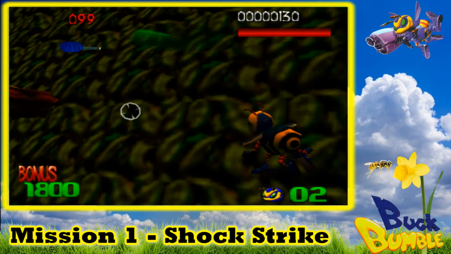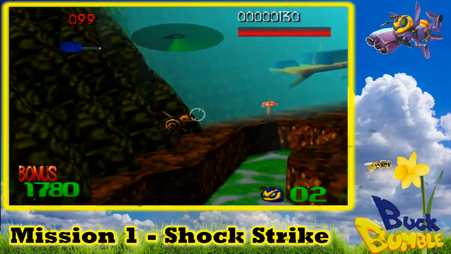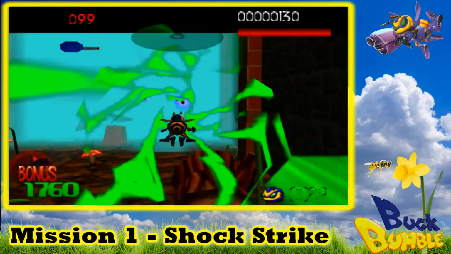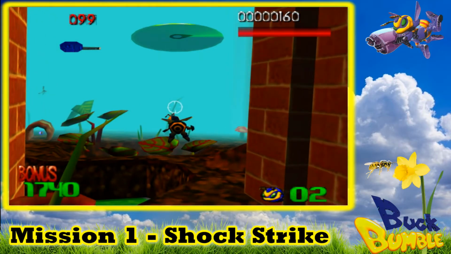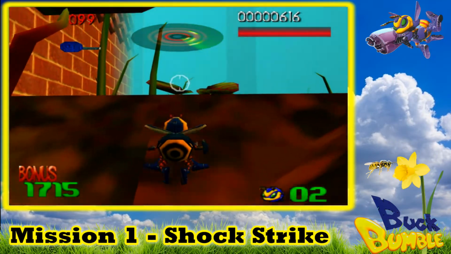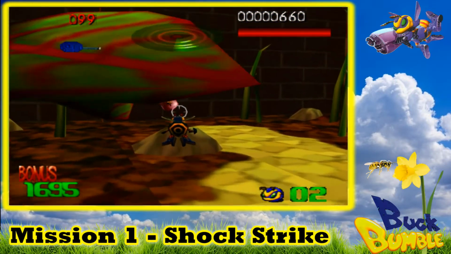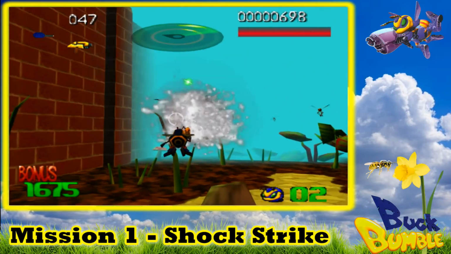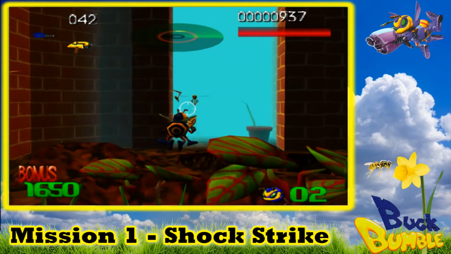Now I need to get up. Yeah! Down the hole! In the portal. There's a couple of enemies over here. There we go, some points. There's a gun. Ow, I hit the leaf. Gun. Die! Die! These are probably the scouts, these dragonflies.